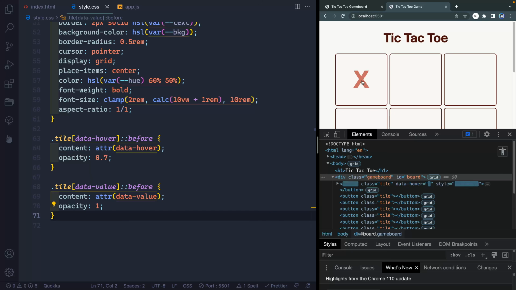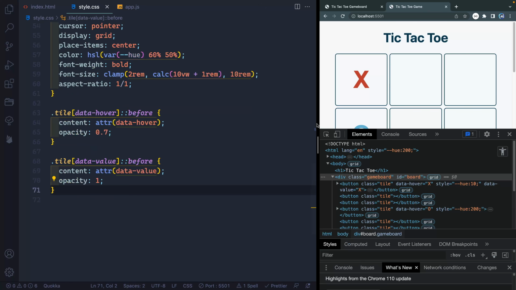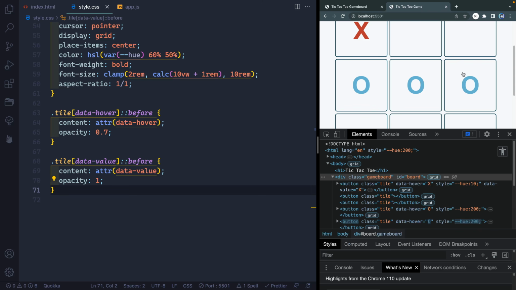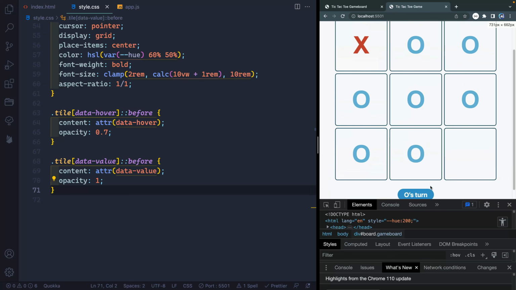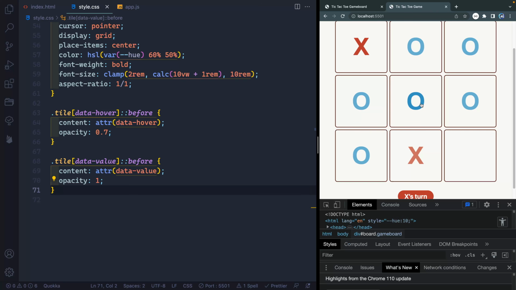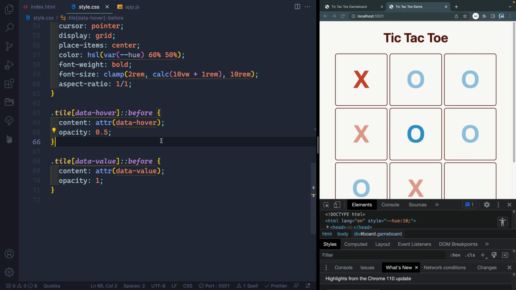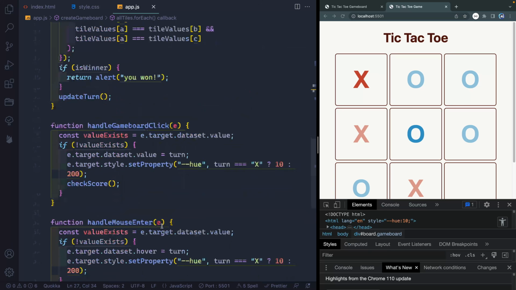So if I come back here, you can see that now I'm actually getting this kind of opaque version. If I click, it should overwrite it, and now I actually get this color. Same thing down here. You can see all these O's are going to populate. We need to actually remove them, which we will in a second here. But you can see that if I click, now it becomes more solid. All right, so maybe we actually back this off even more, make it really opaque just so you can really tell. So let's actually write a little bit of logic to now remove that if we need to.